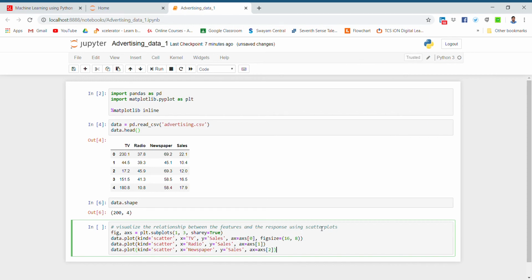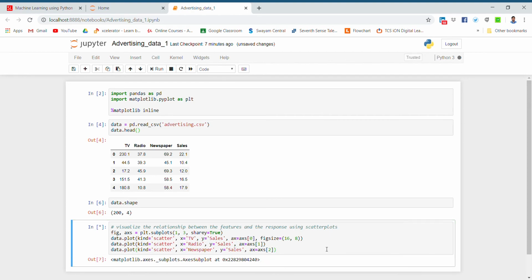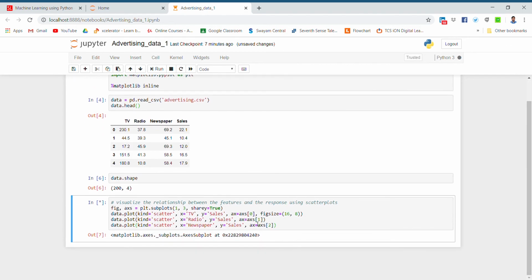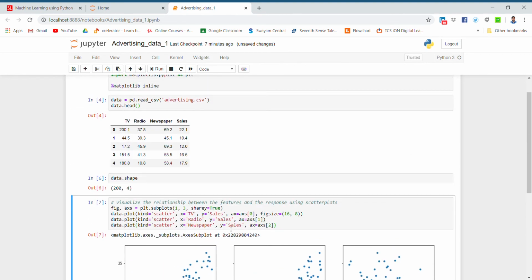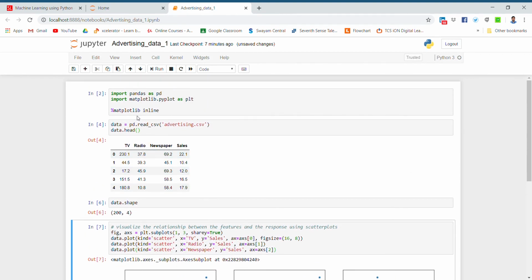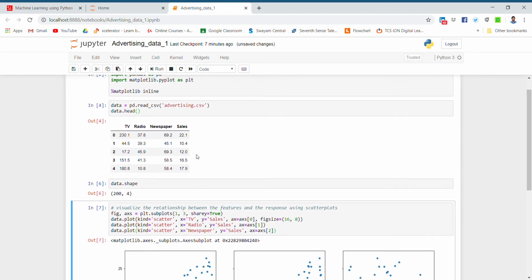As I already told, our features are TV, radio, and newspapers, and the response is sales. After executing this command, we can see some plots being drawn, and we are able to see these plots because we have already used the matplotlib inline command.